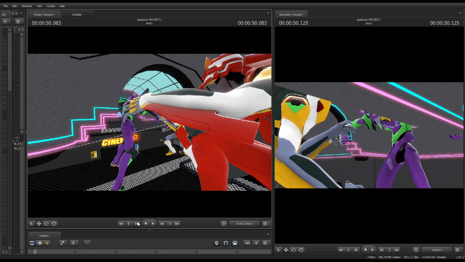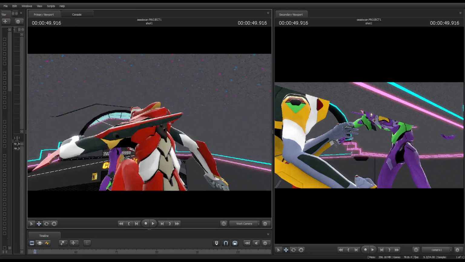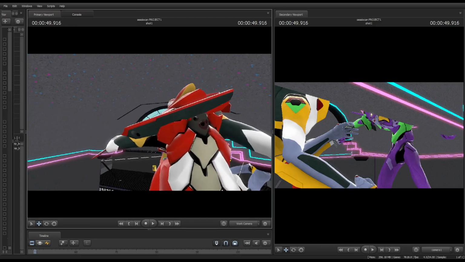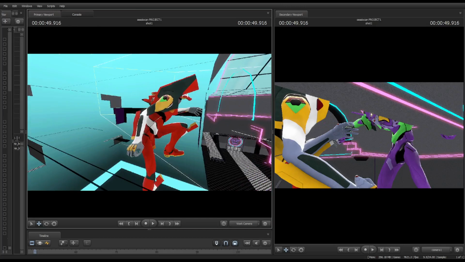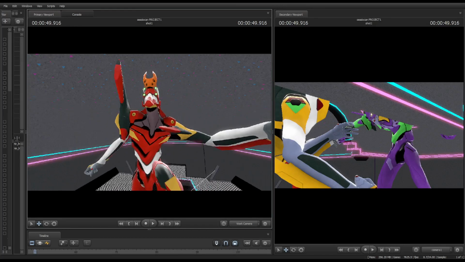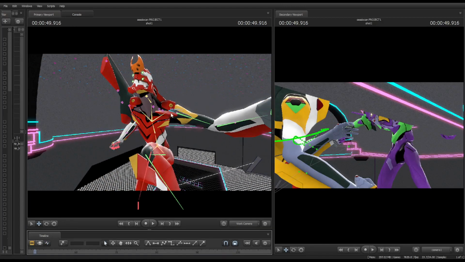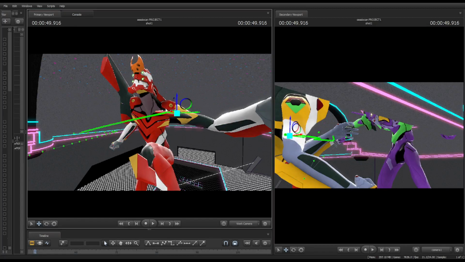Yeah, you can tell a lot of these, for example right here, you can see the shoulder pauldron of the Unit 2 clipping through herself. Or the shoulder tower, I don't know what these are called exactly. And to fix that, I'm just going to show an example. Just go in here, and left shoulder pad. Just click that, lift that up, adjust it to your will.